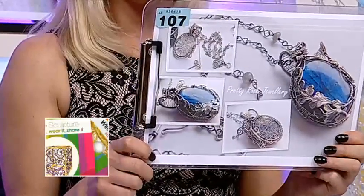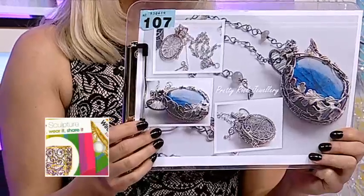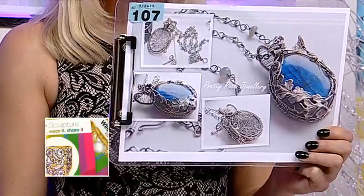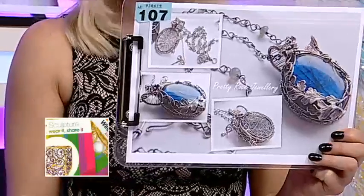Hi everyone in the studio, I hope you're all well. I can't remember the last time I sent in an entry. Well, she's obviously been in a workshop, that's why. I thought I'd better show my face. Here is a locket I made from sterling silver and labradorite. She's made this, she's a silversmith, obviously.